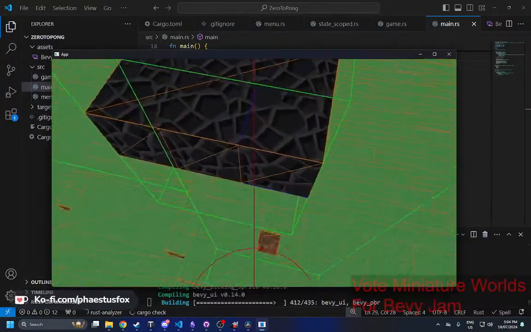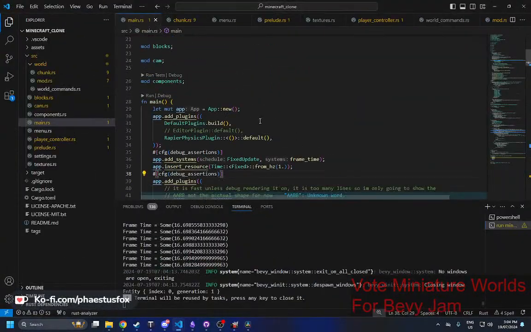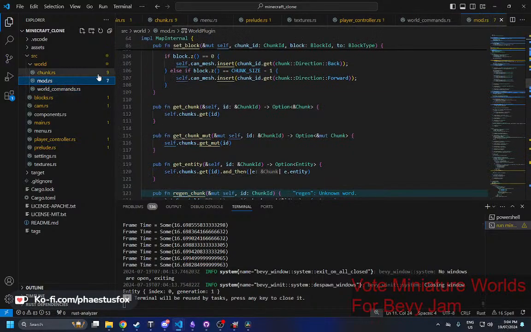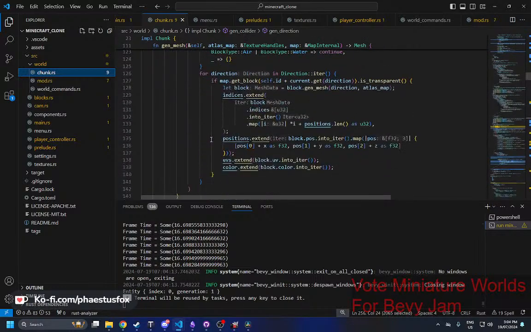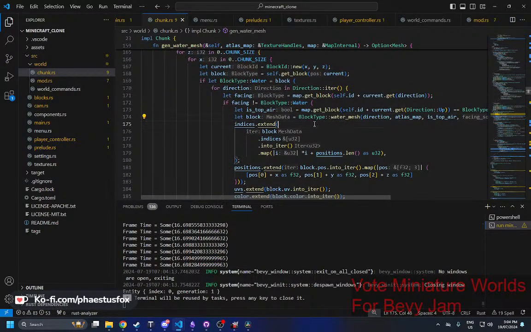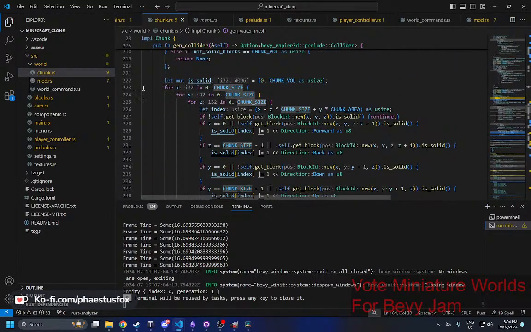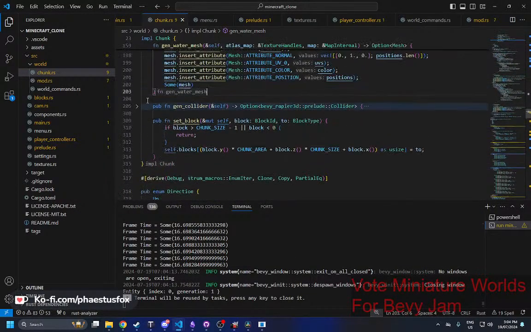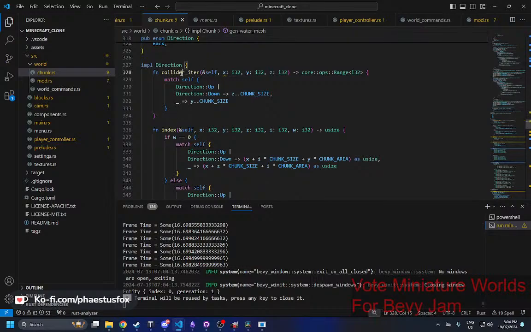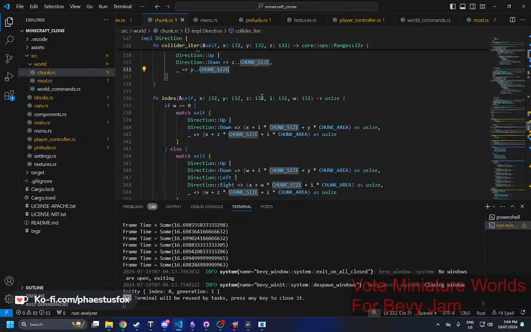Because it doesn't make sense, because this is correct. And if we go to the actual code itself, over in the Minecraft clone, the chunk code is identical because I turned it into a function, but it doesn't work. The only things I've done are turn it into a function and specify the direction, the different iterators, because the iterators are specific to the direction. Hey, that's good. So on our direction, I've got an iterator, the collider, that says, it'd be really funny if this is the issue, because it's saying the up and down iterates through the z direction and all the others iterate through the y.